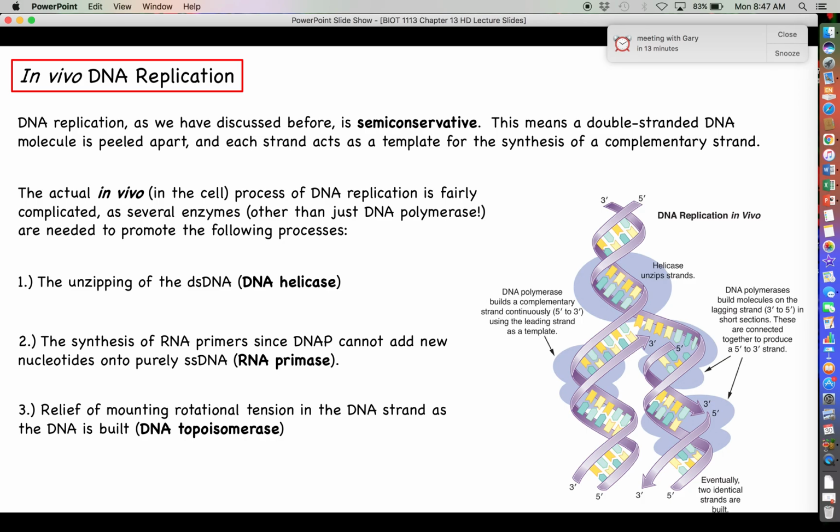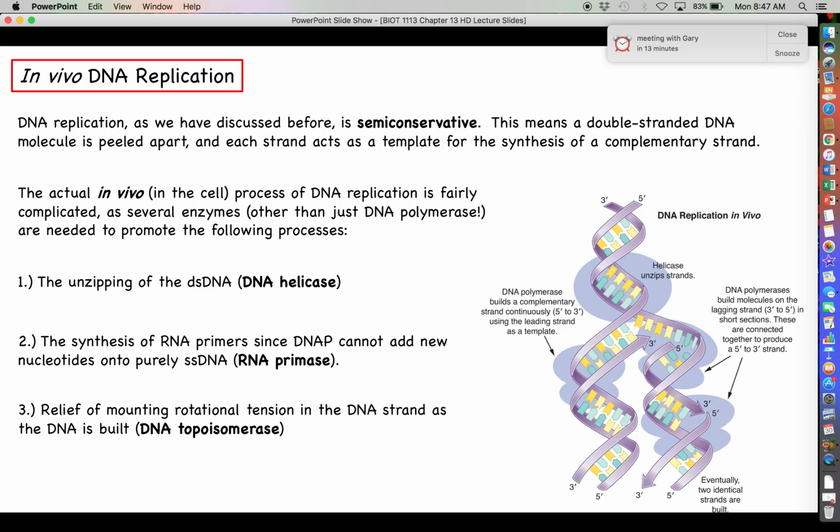So one thing that you will notice as you look at the picture here is that we do not just completely unwind the DNA and separate it into two different segments. We actually unwind the DNA kind of like a zipper, which is why we used the term unzipping before. Because we're unwinding the DNA bit by bit, there can be a lot of rotational torsion and tension built up in the DNA strand, and that can be kind of a problem.